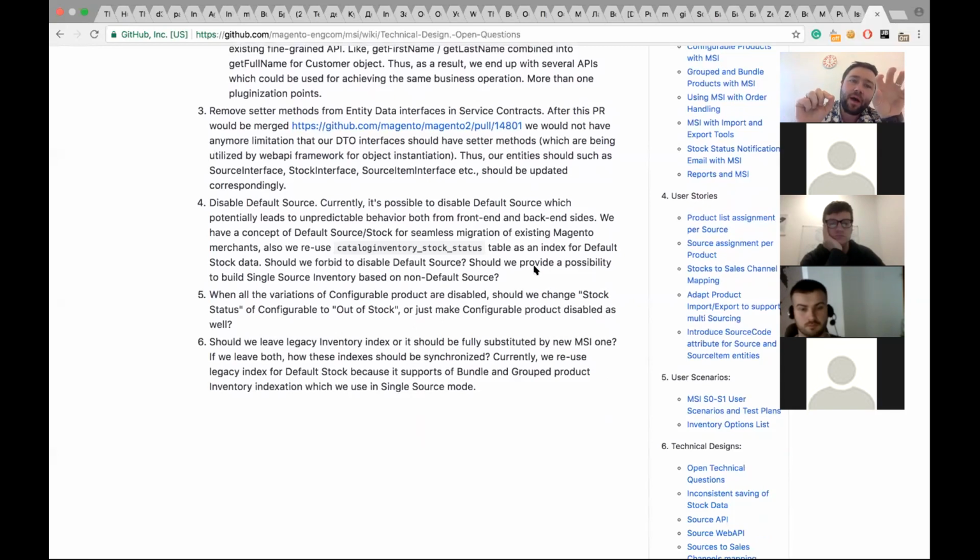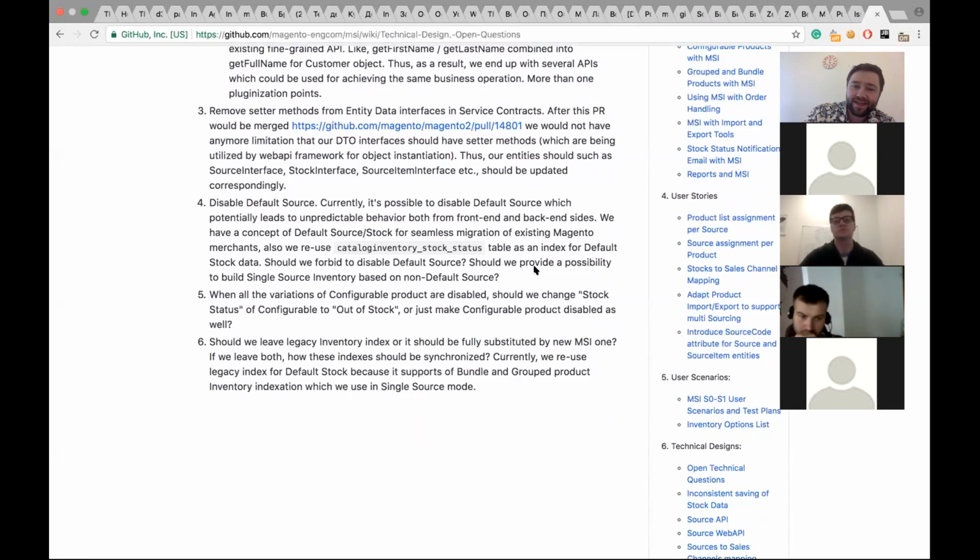So for example, updating the inventory via legacy interfaces, we intercept the data, apply the legacy update. After that, we intercept the data and apply the update in the MSI system.